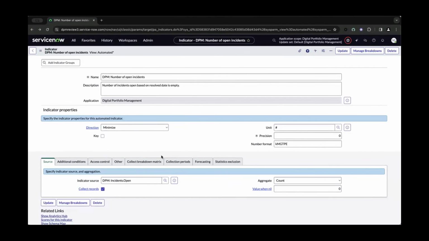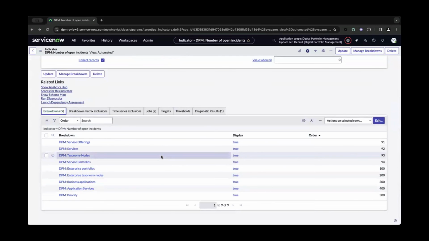Are there any other limitations or suggestions or any other tips that you've learned having worked with different customers and seeing different approaches to this? That's a good question. Yeah, that's hard. I think the main thing is customers are going to have their own way they want to use data, and that's fair. Often, for example, with breakdowns, we might deem an application service to be one thing, or we might deem a service offering that needs to be in a certain state. And you can configure that. And I think that's fine to fit your model.